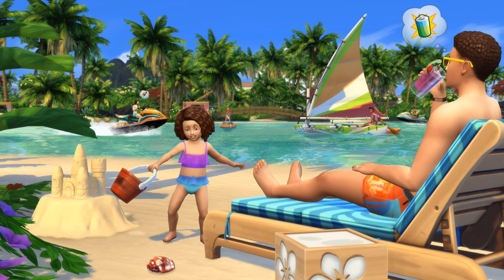Moving on to the next image — the toddler on the beach is so cute. I love the little two-piece, and I love that there's a sandcastle. One of my favorite things in The Sims 3 is the big sandbox because a bunch of kids can play in it. I love that they can make sandcastles and bury toys, and in The Sims 4 you can just do it on the beach without a box. I also love the loungers — we've been wanting those for a while.